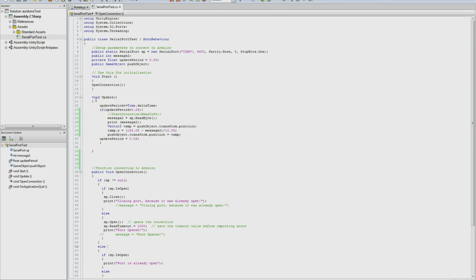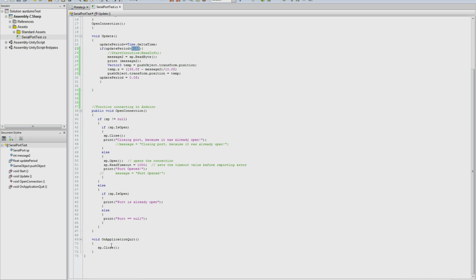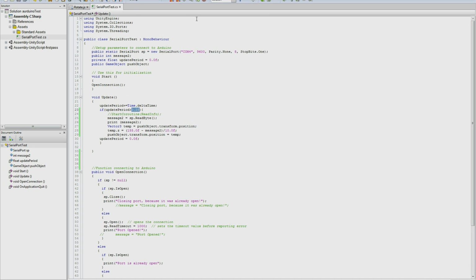So it's pretty much the same, apart from that I'm using update rather than the buttons that the original example uses. And I'm checking for new bytes which are being sent through from the Arduino every fifth of a second. What I'm doing is just reading that data through and then manipulating the transform, the Z of the cube, and you saw that going backwards and forwards. The rest of the code is pretty much identical to the original example that I was looking at.